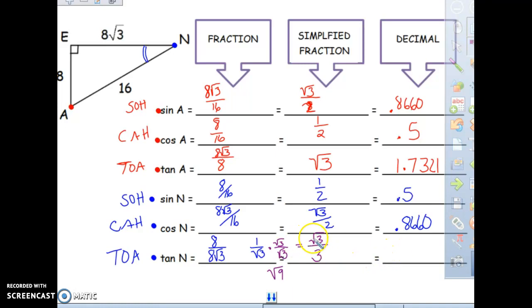On a calculator, the square root of 3 divided by 3 turns into, I'm waiting for you to plug it in. Yep, you got it, 0.5774. Please make sure that you got that one right and you got square root of 3 over 2 right. It's really important, especially when you get to algebra 2.